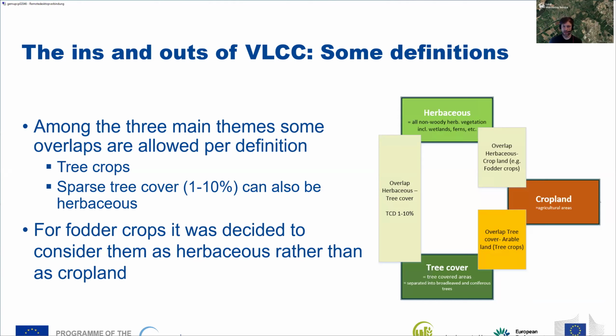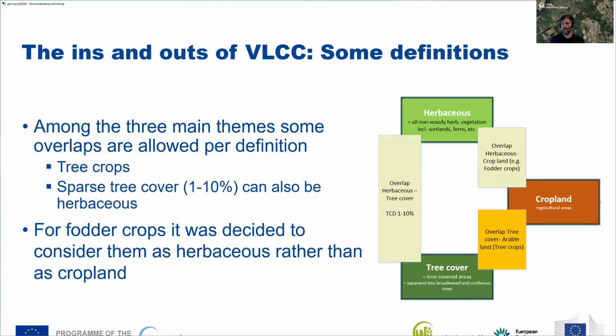This means basically olive groves, fruit trees and nut trees, which would be mapped in both products. For the overlap of tree cover and herbaceous, these would be areas where tree cover is only very sparse, with TCD values of 1 to 10%. These areas could be mapped in both the herbaceous and the tree cover products.